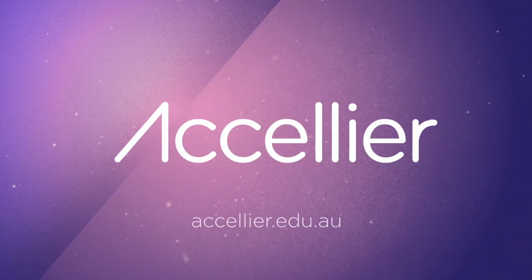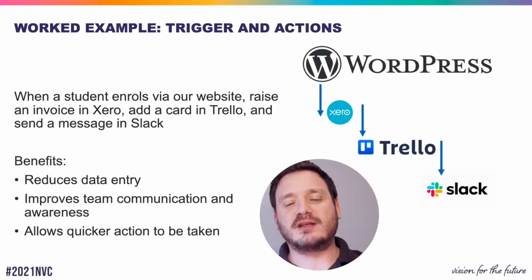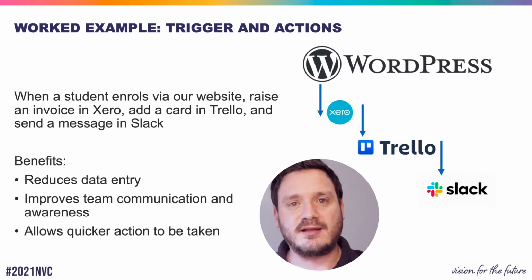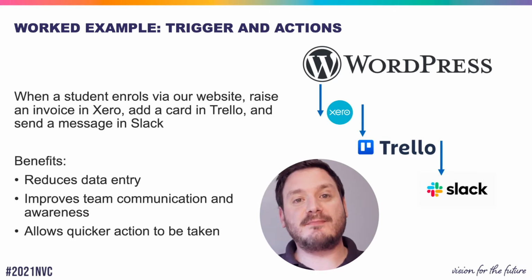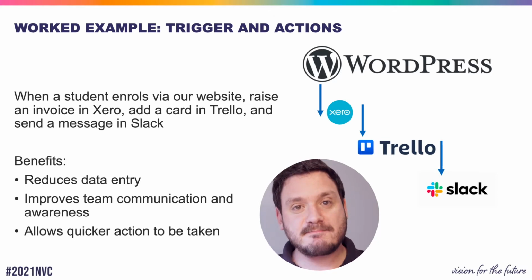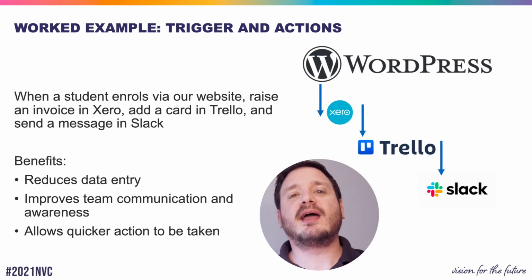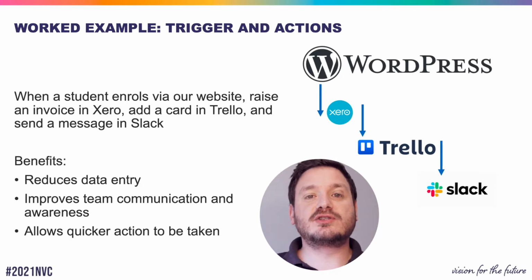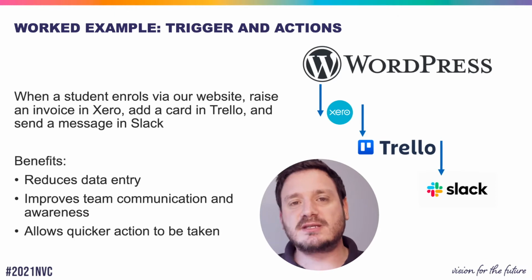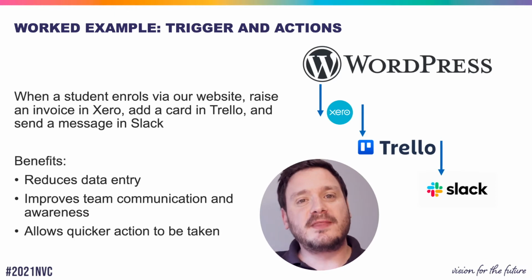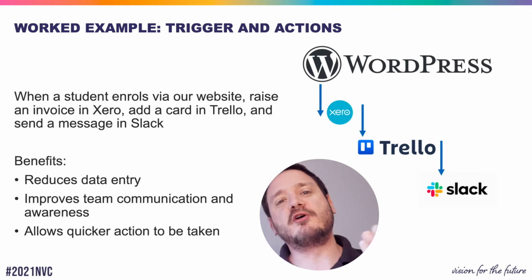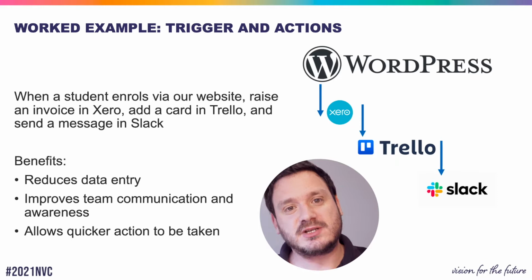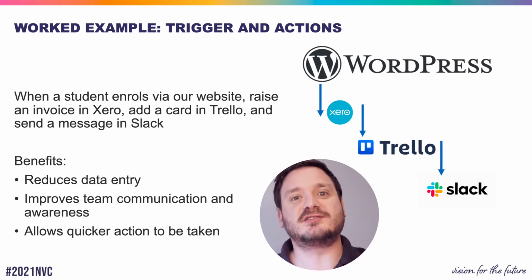And so for this example, what we're going to do is simulate the scenario of when a student enrolls on your website. They fill out the enrollment form, and then you issue them an invoice automatically, and we're using Xero for that. And then we're going to use Trello as a kind of task management system so that we can nurture the new student through the enrollment process. And we're going to notify our team in Slack, which is a messaging tool that teams use to communicate.